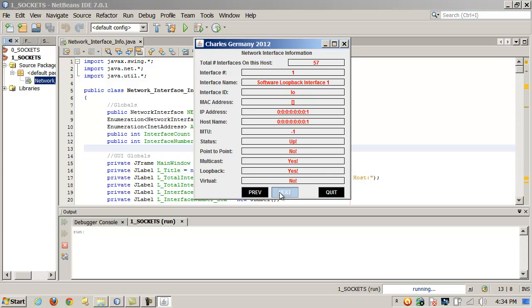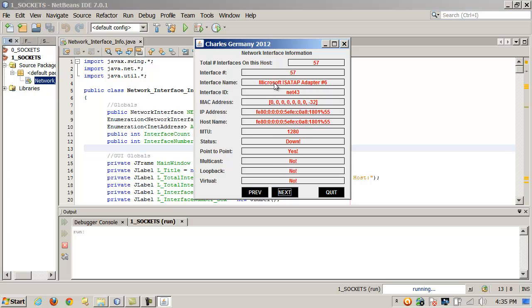And then also, we click next here, and we'll try to go to the very end. Yes, I have quite a few interfaces on this host, more than I need. I should delete some of them, but a lot of them were there for VMware and just various virtualization programs and things that I use. Let me go here just to show you multicast settings here, VMware virtual Ethernet adapter. Let me go all the way to close to 57. All right, 55, 56, and then I want it to stop right here.